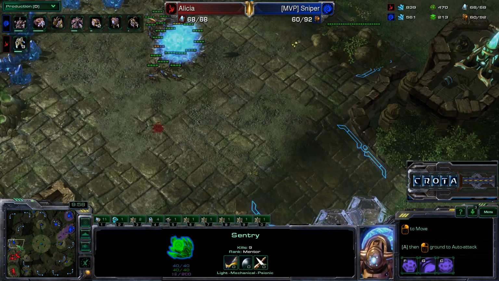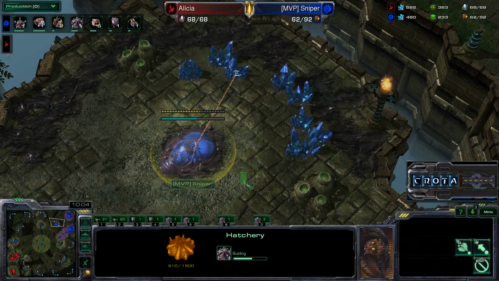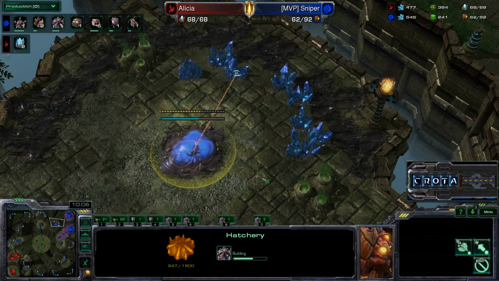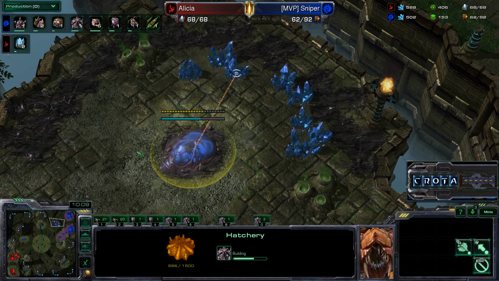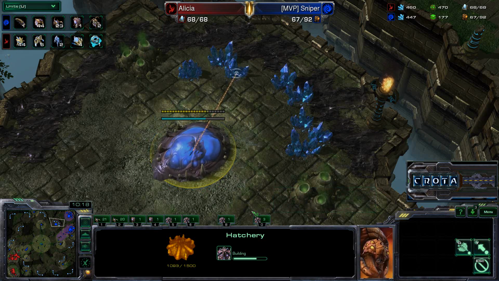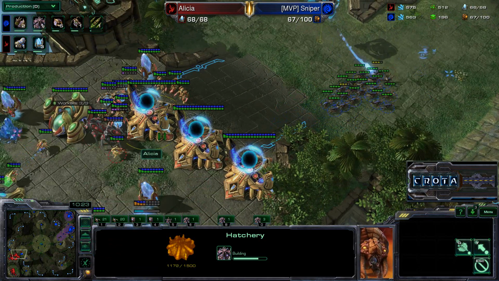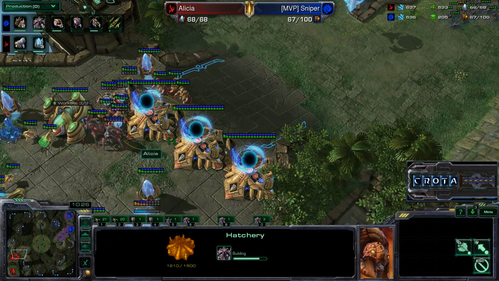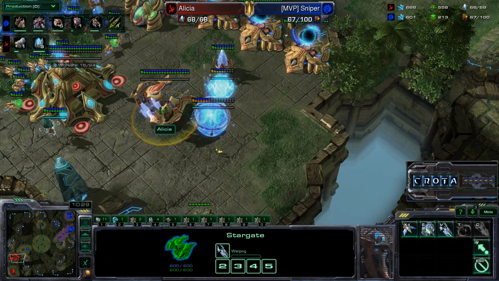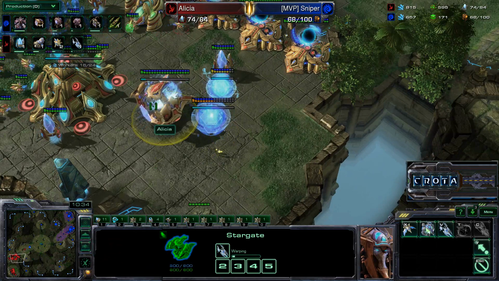Force fields come in, one Sentry caught on the wrong side, but still will be able to make its way back down. So what we saw there from Alicia said, you know what, I do not want to give you 3 hatcheries to macro off of, and by taking down this hatchery, Sniper is no longer the late game or macro threat that he was in the previous games. Now, this doesn't mean that Alicia can sit back and relax now. He is following this up with some Void Rays for his follow-up attack.